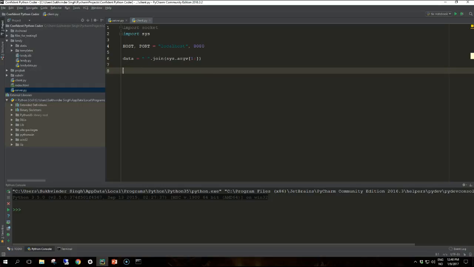And then we need to set up our socket. The socket.SOCK_STREAM is simply the type of socket, TCP, that we'll be connecting through.